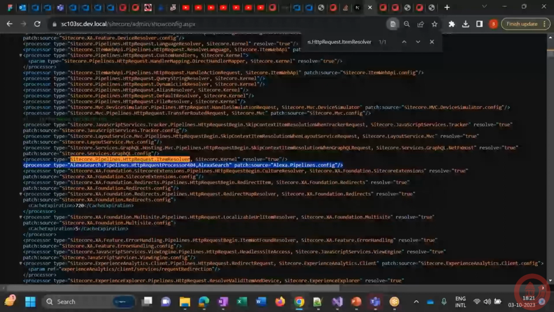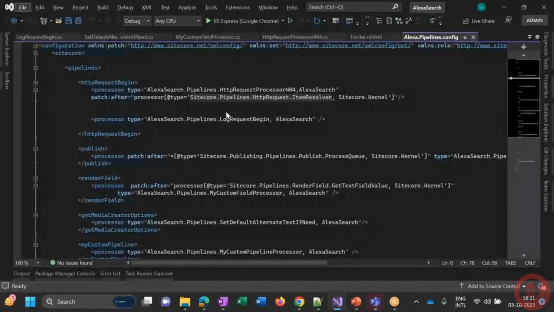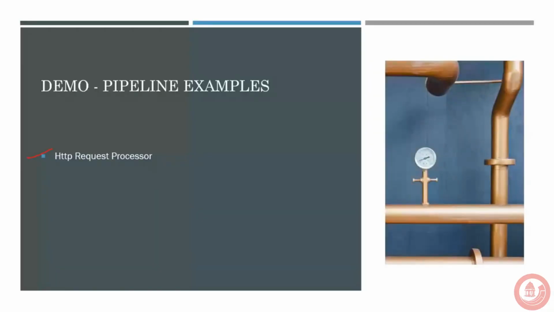So you see here lxsrch, this processor is injected here. So that's how you can create a very simple pipeline to handle the page not found implementation, which generally we need in every website.